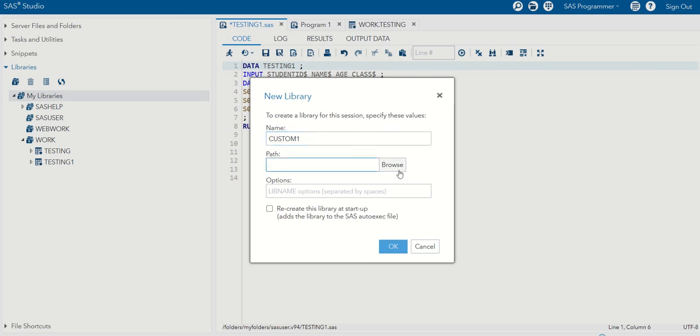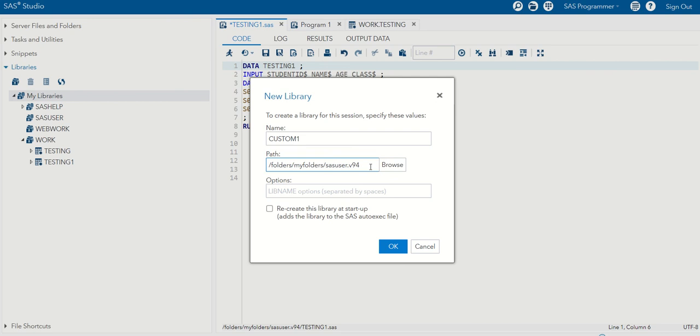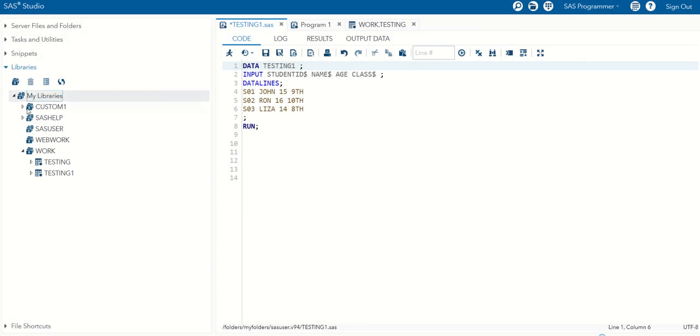And then I'll select the path here, whatever path I can select. I can change it, so I can change it to this. I want to put it here only, the custom one library, and it appears here. The path will be in my folders only.